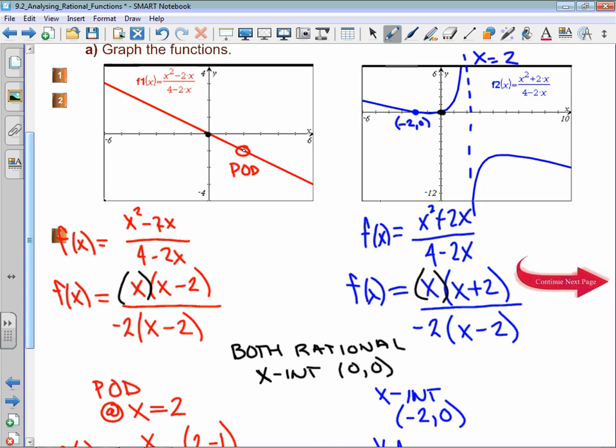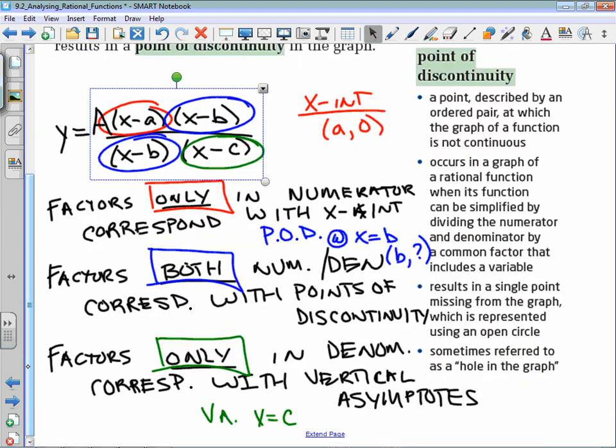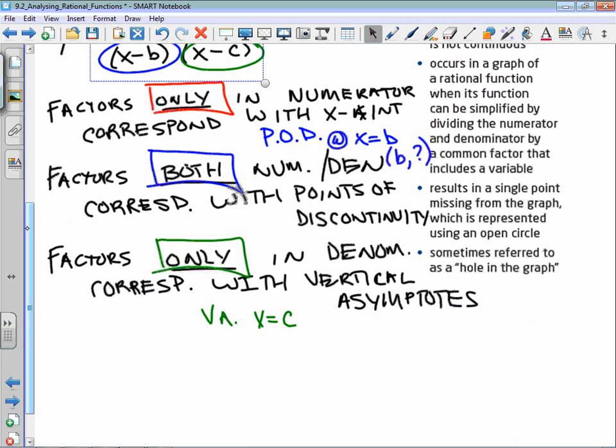The blue graph has something else called a slant asymptote, but we're not going to do that in Math 32. Don't worry about that. The bottom line, and the biggest thing that we need to push again and again, is that idea of, based on the factors, how can we determine what's an x-intercept, what's a point of discontinuity, and what's a vertical asymptote? That is the big push in this 9.2, that we can analyze these rational functions in a very general way, which is important. It's different than transformation, but it still has a lot of value.